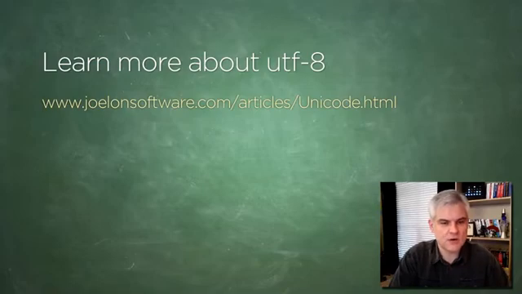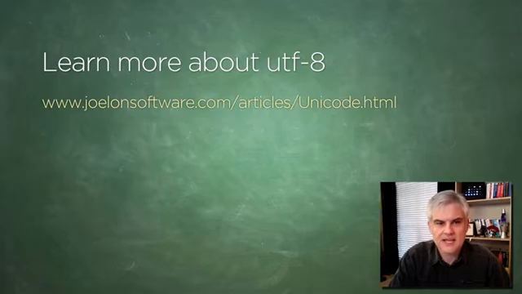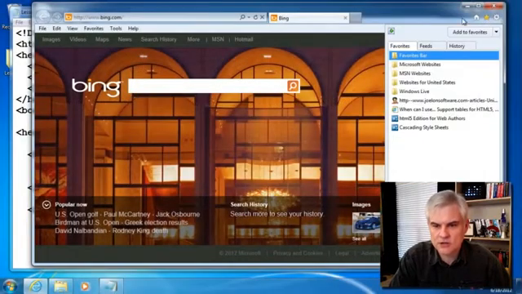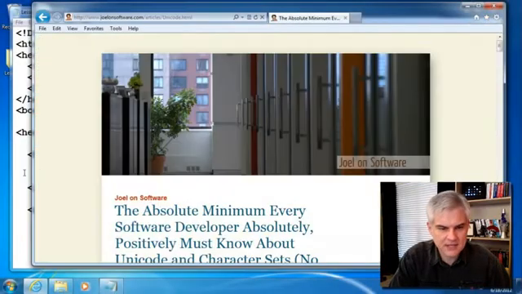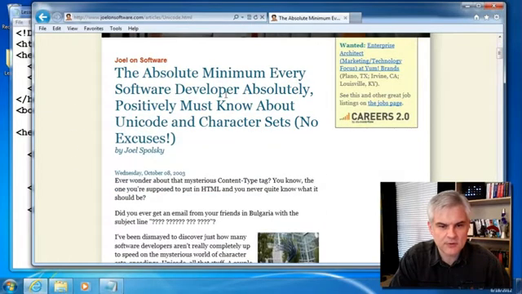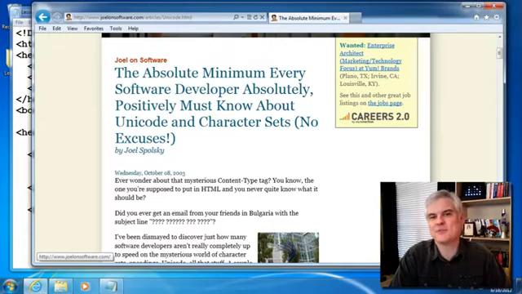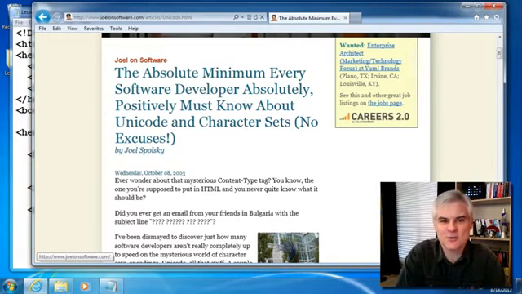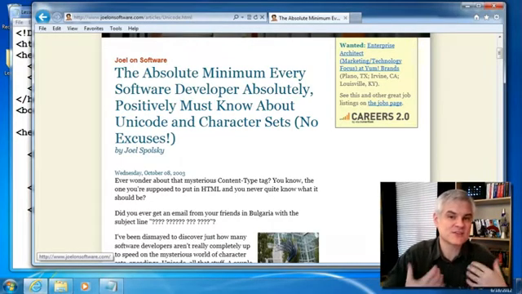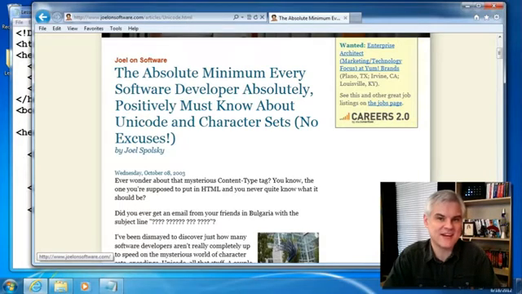It was written by the owner of a company called Fog Creek Software. Here, let's turn this off. And his name is Joel Spolsky, and he wrote an article called The Absolute Minimum Every Software Developer Absolutely, Positively Must Know About Unicode and Character Sets. No excuses. All right, so at any rate, most professional web developers recommend that you include the charset declaration. At a minimum, you should at least understand what it is and why it's important to have it there and what the history of it is. And this is one article that would help you determine that.